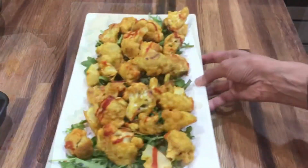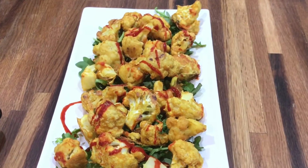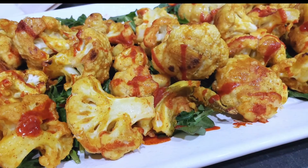This baked cauliflower makes a great side dish, and surprisingly, my kids who are not fans of veggies enjoyed it. Let me know how you get on.